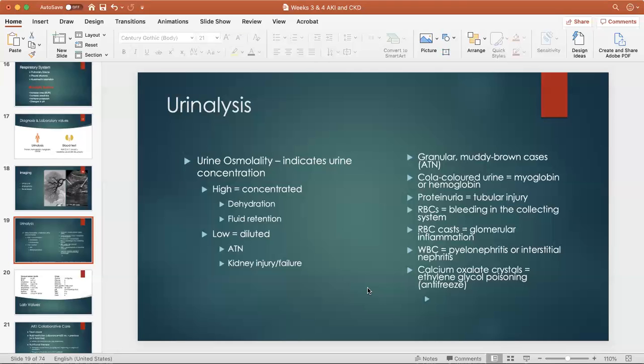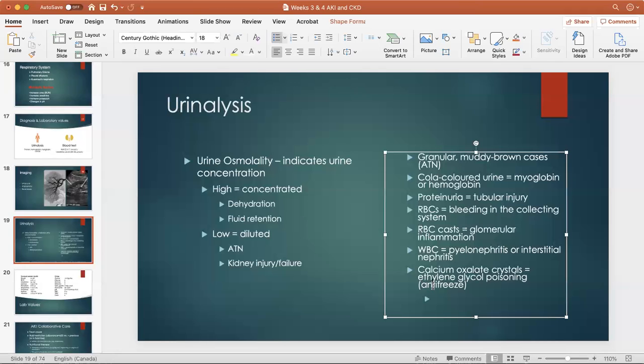And I wouldn't worry about this. I'm not really sure even why this is here, why anybody would be drinking antifreeze, but clearly if you see that, that again is not going to come up on your urine dip. It's going to have to go down to the lab.